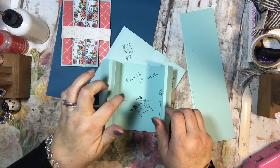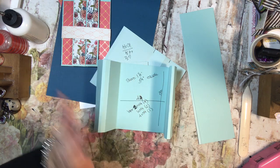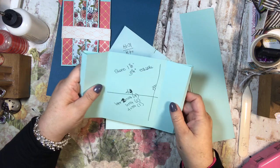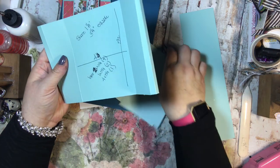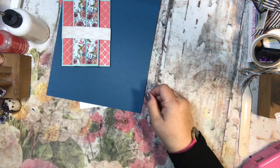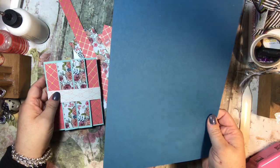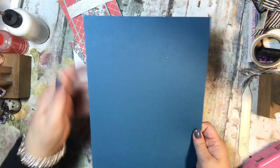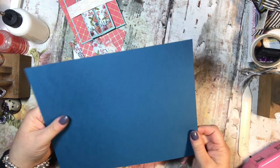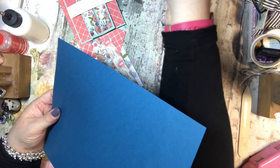I will have the directions below with the cuts and the score lines. The other directions you're going to have to watch to know how to do it, but let's go ahead and get started. So you will start with a regular piece of cardstock, and I'm going to take it this way, and I'm going to cut it at 5.5.